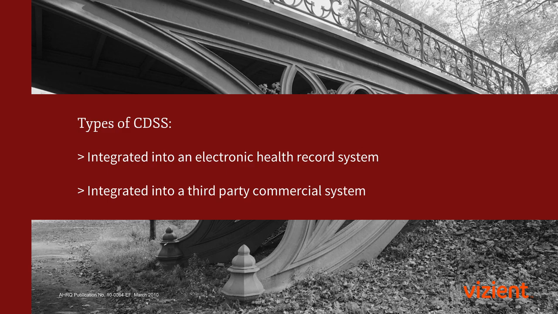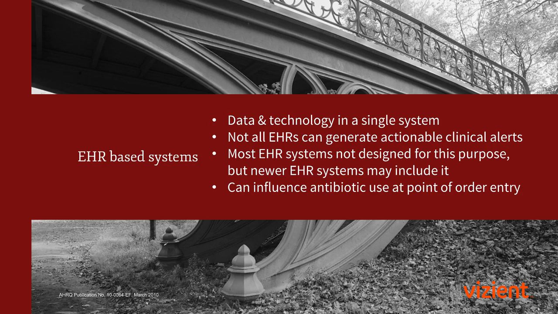The main difference between the two is whether or not the user has to go into a separate system to view the alerts. In an EHR-based system, the data and technology needed to generate the alerts are embedded within a single system. Not every EHR has the ability to generate actionable clinical alerts. The majority of EHR systems were not originally designed for this purpose. However, over time, this functionality is being embedded as newer versions come into the market.